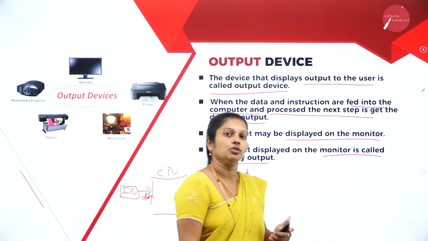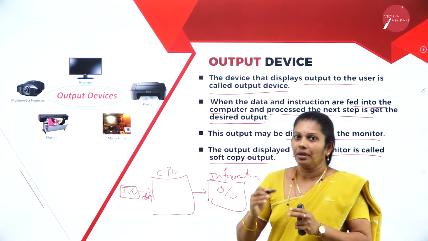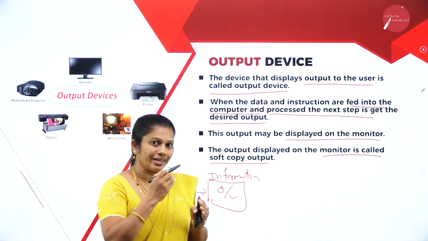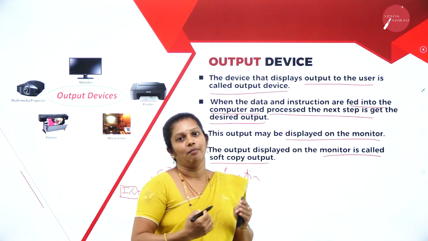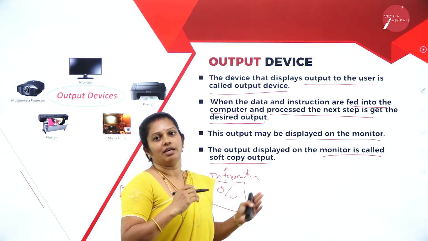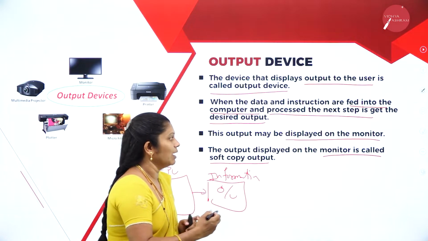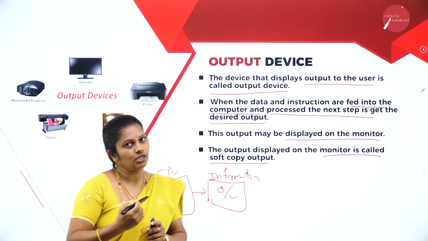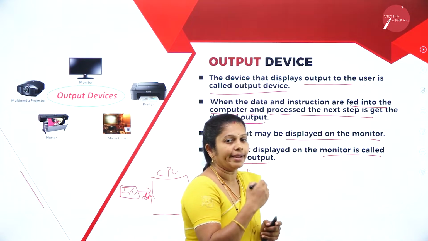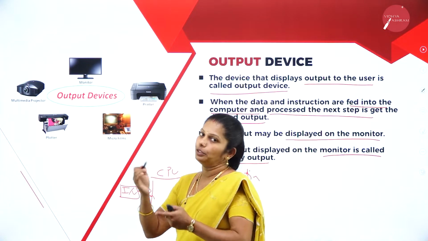Then what do you mean by soft copy as well as hard copy? Hard copy means the data is present on a sheet of paper. If the data is present on the monitor, then it is called soft copy. Now is it clear? Output devices help to get hard copy as well as soft copy. We also use some devices to convert hard copy to soft copy, and in the same way, soft copy to hard copy.